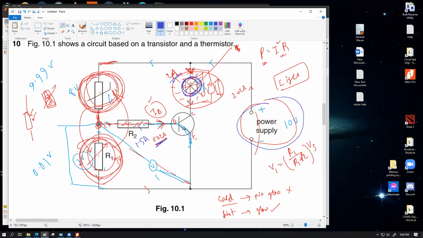But if the resistor is not here, this IB branch would simply pull another 1.5 ampere, which means in this pathway you're going to have 1.5 ampere coming through. Actually more than 1.5 ampere, because one part has to flow through here, and the other part should flow through here. So let's say it is 1.6 ampere. I'm just assuming these numbers.